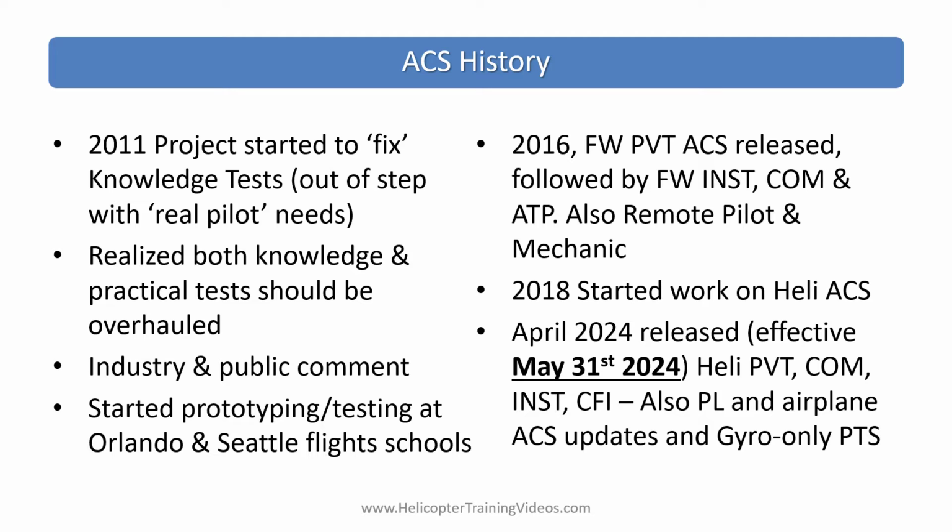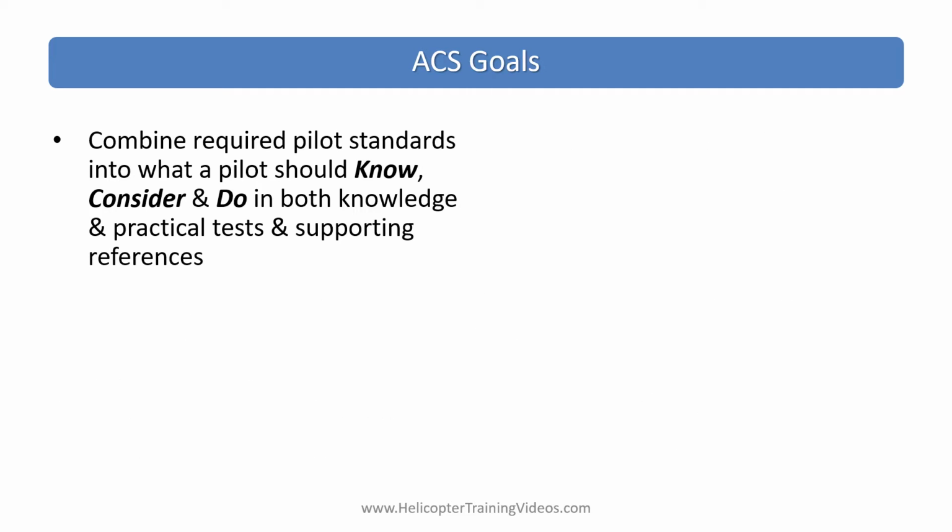Well, the guidance is that you have 60 days from the initial attempt to take the redo, and if you take the redo within that 60 days, then you'll be on the PTS that you started the test with. So effectively, the last people that will ever be able to use the private, commercial, instrument or CFI PTS will be those that may have a chance to do it up to 60 days after May 31st. But for most people, come May 31st, and that is May 31st, not June 1st, there will be the switch over to the ACS. What were the goals then of ACS?